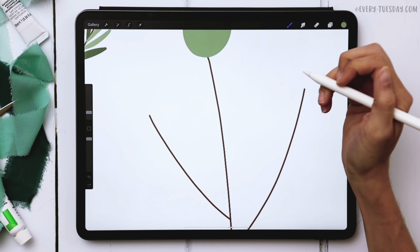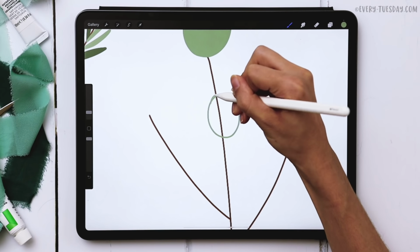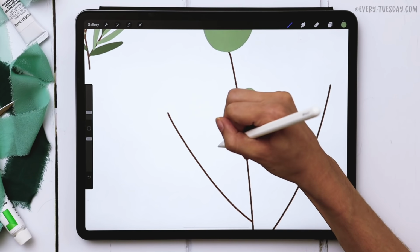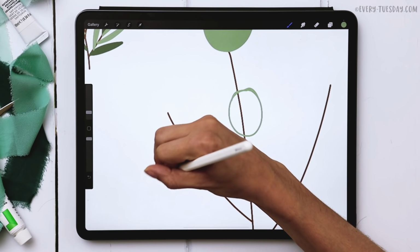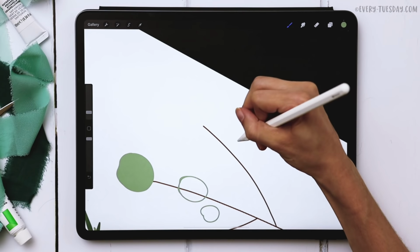So we're just going to draw a whole bunch of these round leaves. Some of them are a little more oval, and then add in that dimple at the top. And you're going to draw them at different scale, at different positions. So this one is maybe turned a little bit. And then on the edge, I also like drawing some that are like this. So it looks like they're really turned. It's just a basic teardrop shape.